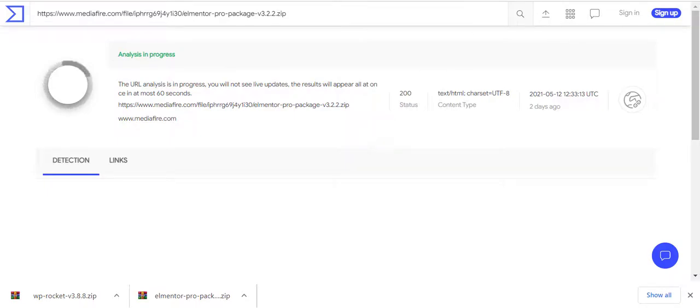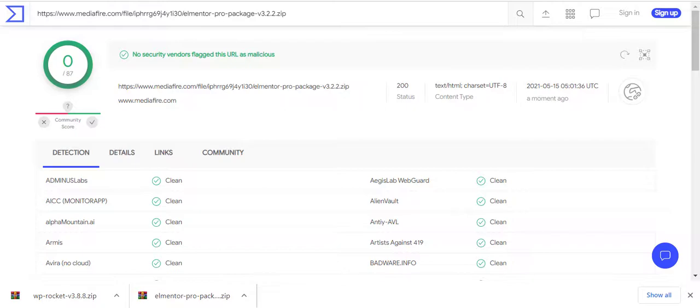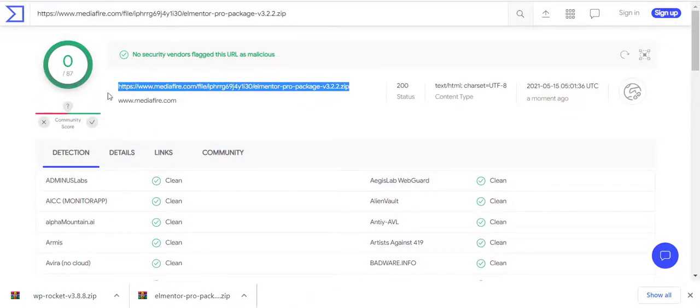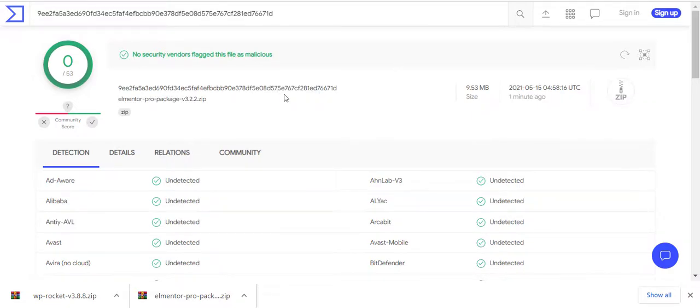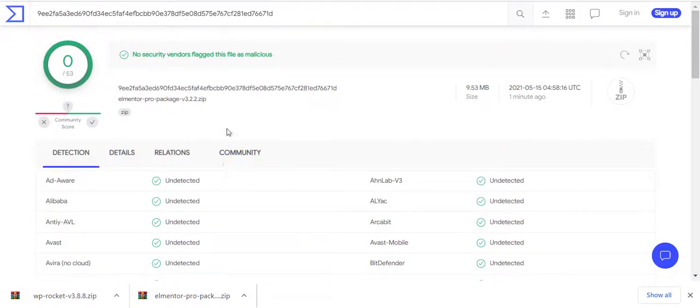But in case it doesn't work, then the safest thing to do is to download the file, and of course don't install it unless it's showing no virus here, and upload it instead to make sure. So as you can see here, from the URL, it can read 87 files. I'm not sure why. So it really is different from the files here. So what I would recommend maybe is to download and then upload the file instead.